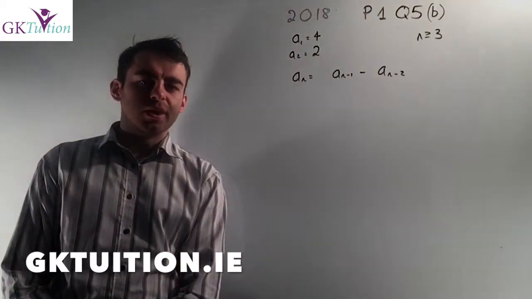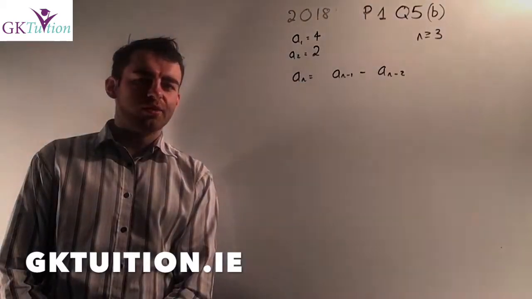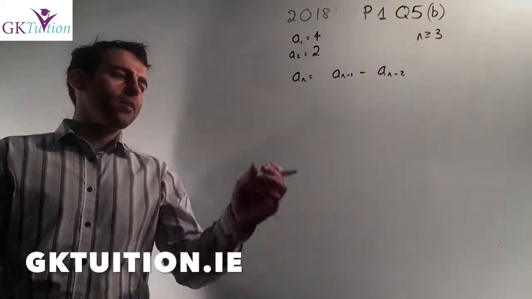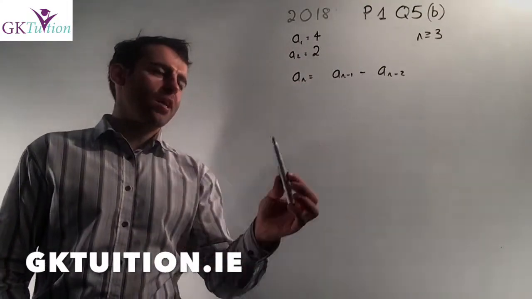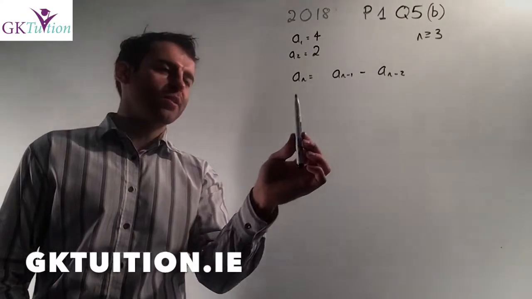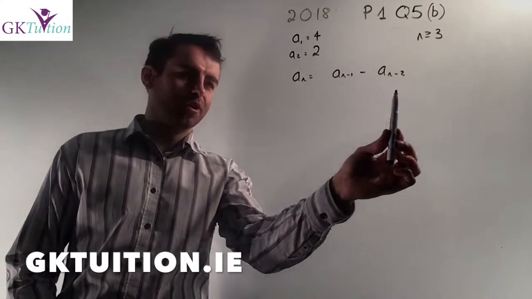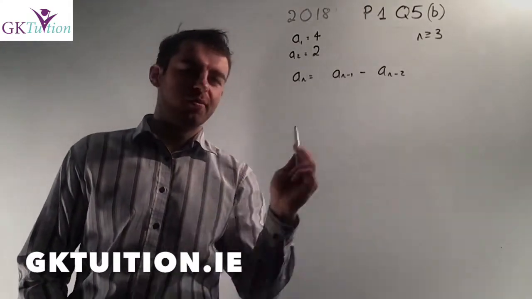Okay, then I'm going to go through the next part of the question in detail. Students seem to struggle a lot with these questions. This is what's called an iterative equation, okay? They've told you that A1 is 4, that A2 is 2, and they've given you the means of finding the next term. You can find any term if you know the previous two terms. You can find AN if you know the one that's before it and the one that's before that.